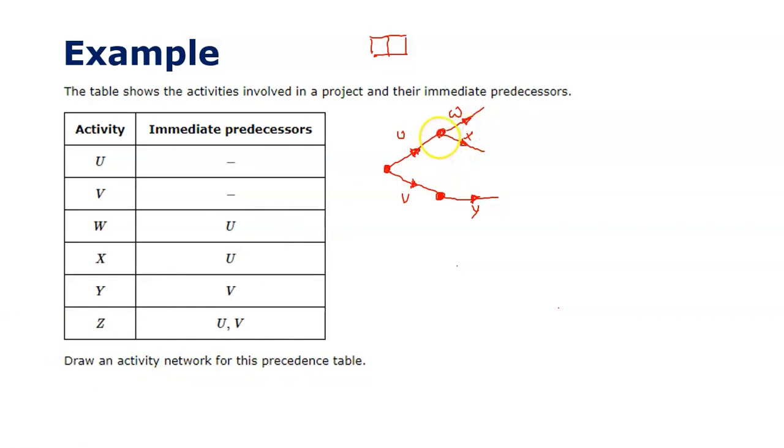And the reason is because I think I need, just looking at two dummy activities. Now, I don't think I've had it like that before. They're both dummy activities because I can't have U and V going into the same place. So I need dummy activities to take account of that, and then my Z can come off here.